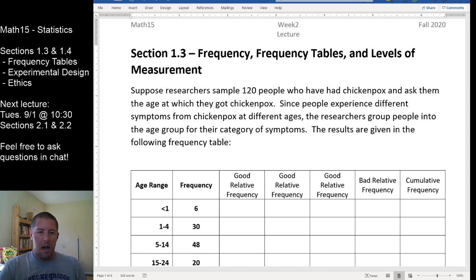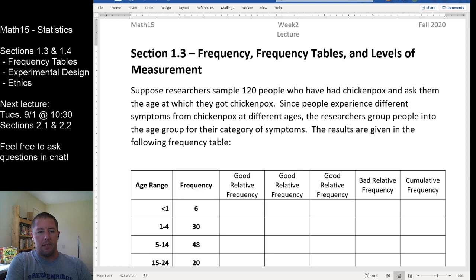But I am certainly more worried about our classification of variable as numerical or categorical. If it's a numerical variable, discrete or continuous. If it's a categorical variable, it is either nominal or ordinal. It's just a name, or it is an ordering of categories here. So really, I'm interested in frequency and frequency tables for section 1.3. So we're just going to look at an example and make sure that we understand all the vocab that's associated with each of these tables here.